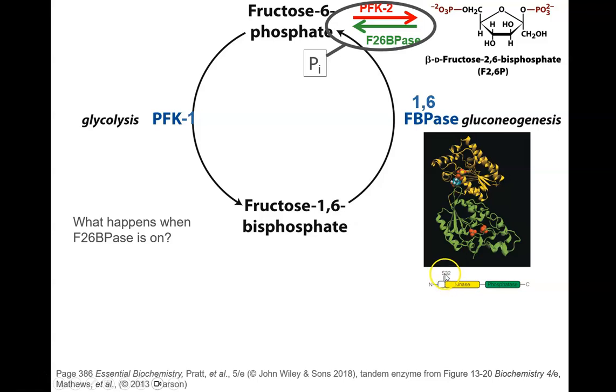So what we've done is that serine right here, protein kinase A put a phosphate group on that. And when there's a phosphate group there, that turns the phosphatase on and the kinase off. So I have the phosphatase shown in green and the kinase shown in red because we are fasted and we want to get rid of fructose 2,6-bisphosphate.